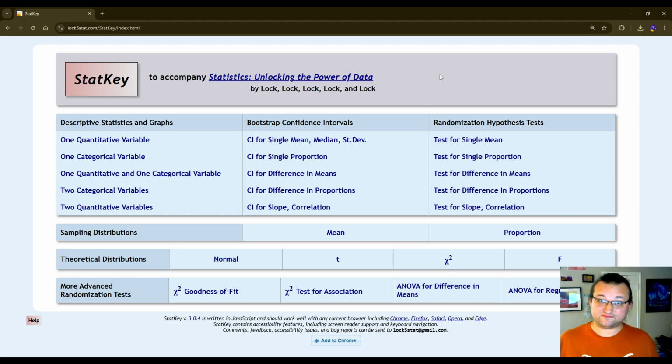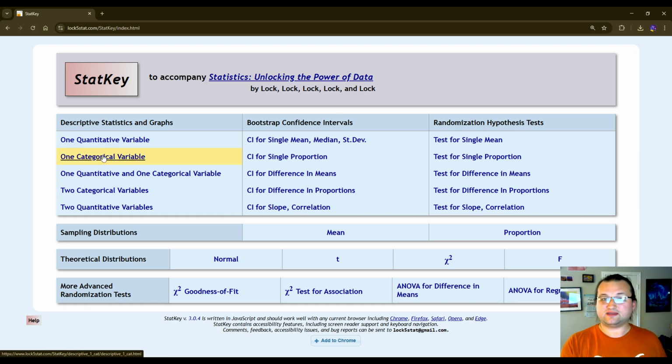Welcome back. In this video, what we're going to be looking at is just how to get data that we've already downloaded. You can see the other video for that. And now start to work with it within StatKey. Because we've started in this course by working with one and two categorical variables at a time, we're going to focus there. But this applies to anything that we're going to use within StatKey.